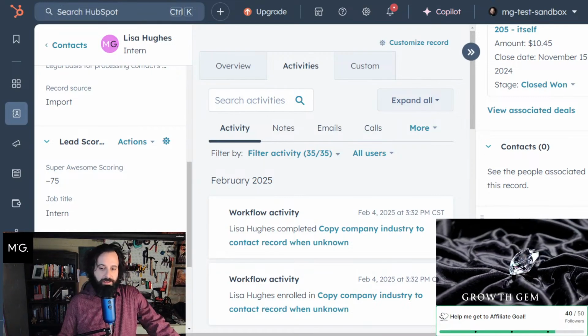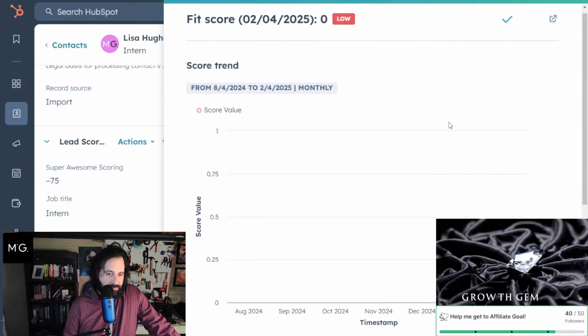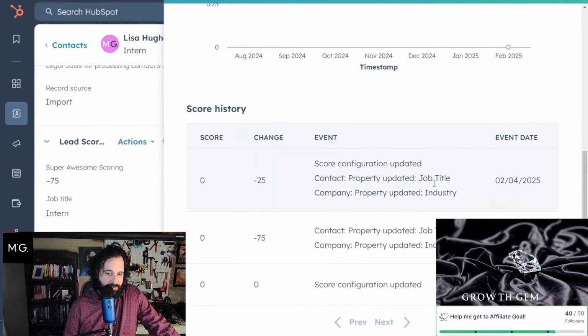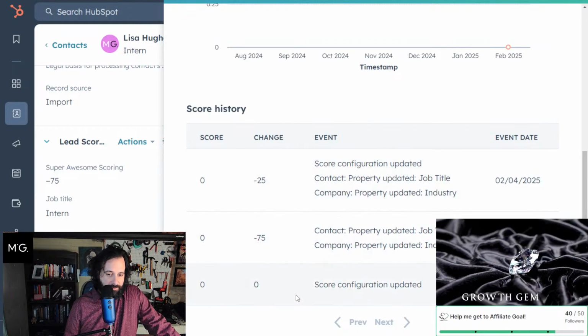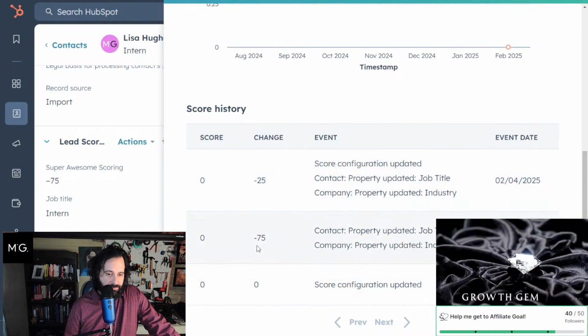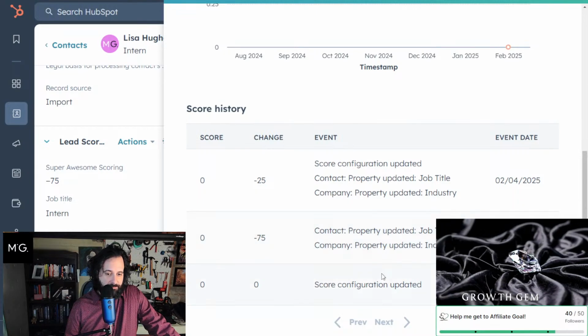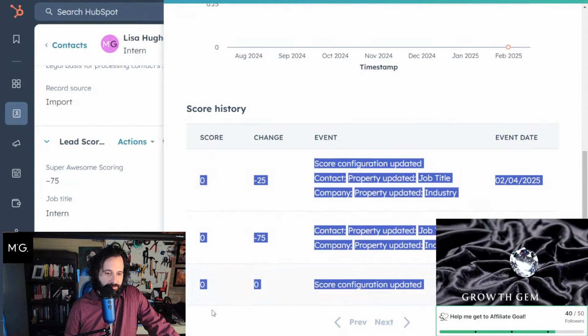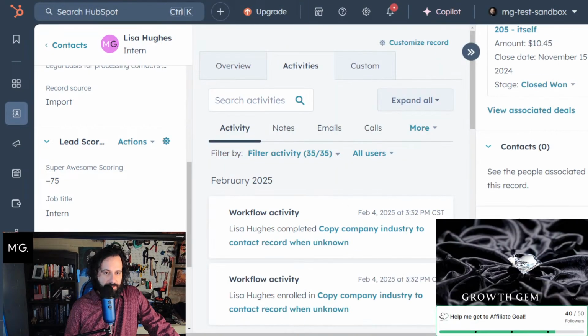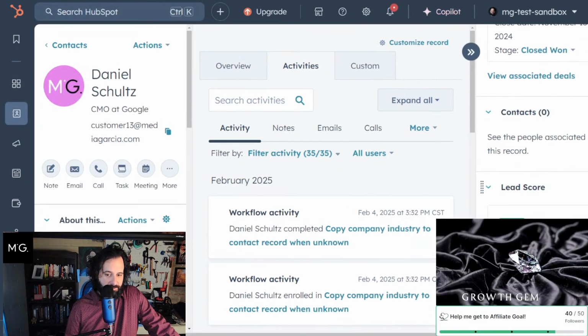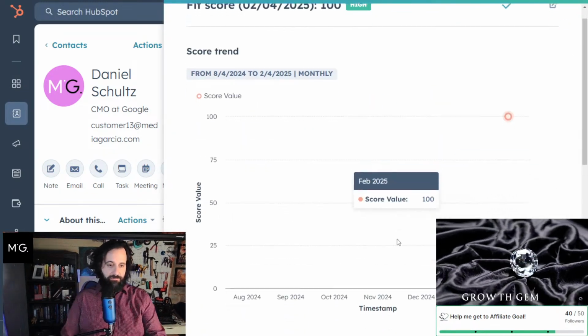Okay, great. Let's see the history. Do we get changes when the model changed? It looks like it. Basically, it says that we're at 25 and the score is 0 still because that's the change. Let's look at Daniel's because Daniel's would have actually had a meaningful change.